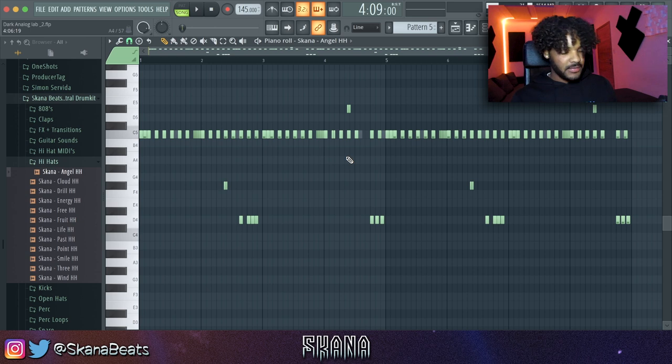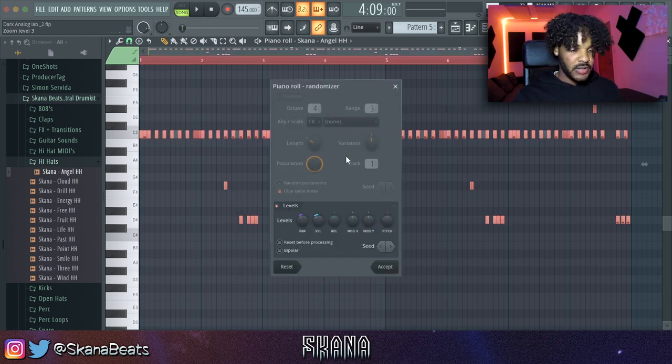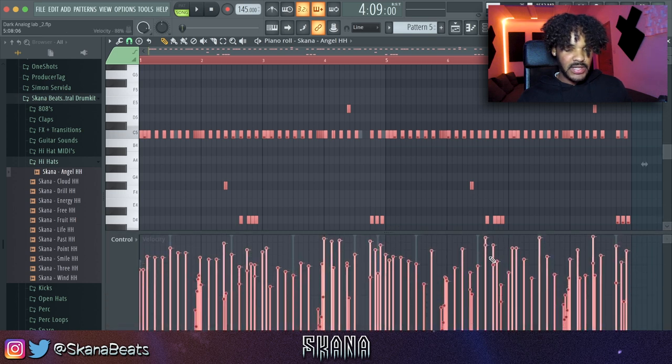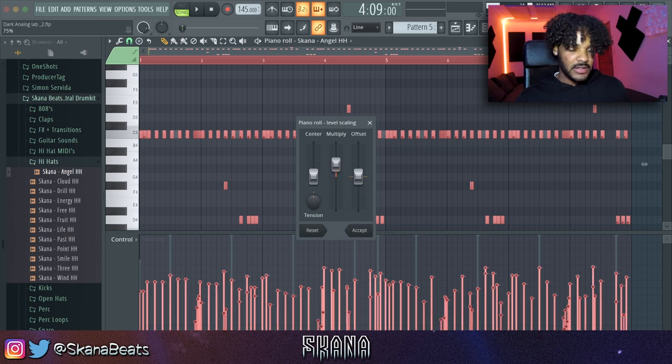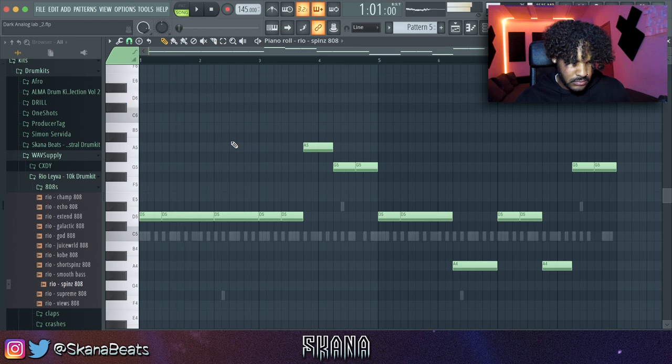Okay, so right now, select everything, Command A or Control A, and then Option R or Alt R, and then bipolar, and then we're going to tweak the panning. That way it goes left and right all over the place for the hi-hat, and then the velocity, change it up a little bit as well. But with the velocity, what I'm going to do to prevent these spikes is Option X or Alt X to scale the volume.